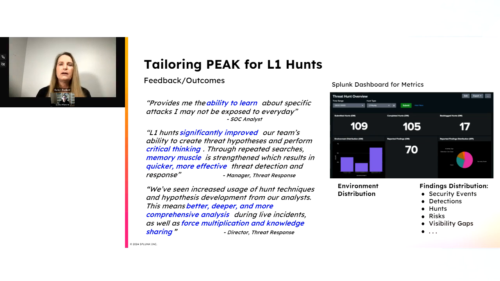We also take all of the data that we get from the hunts that are being performed and put them into a Splunk dashboard. And that's where we keep track of the hunts that have been performed, hunts that are still out there to be performed, our hunt findings. We like to look at the distribution of the hunts, and that helps us identify if there's any areas that are lacking coverage, and we may want to shore those up with some new hunts. We also like to see the different types of findings that come out of the hunts. And we get things like security events, new detections, new hunts, because sometimes hunts will generate new hunt ideas, risks and visibility gaps, and that type of activity. So our goal is always continuous improvement.